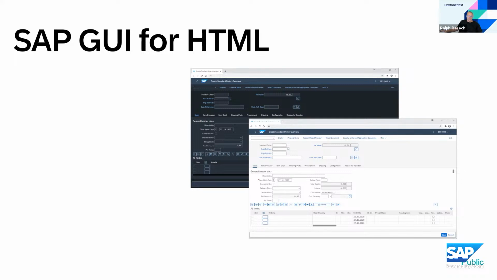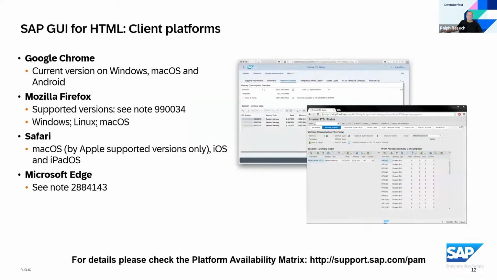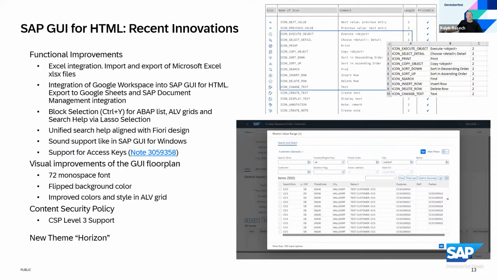It's running completely zero footprint. And that's more or less to say about it. It's very easy. We're supporting the main client platforms, the browser platforms, that SAP is also supporting on all the other UI technologies. So no big surprise here. And a short list of innovations. I have listed what we did in the last, let's say, 2 years.